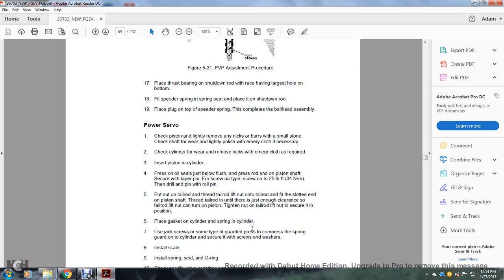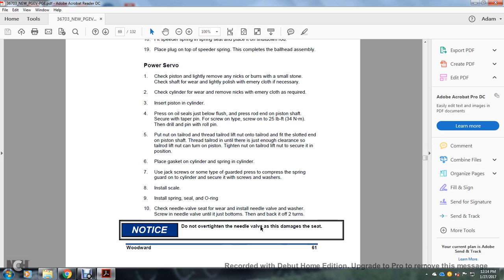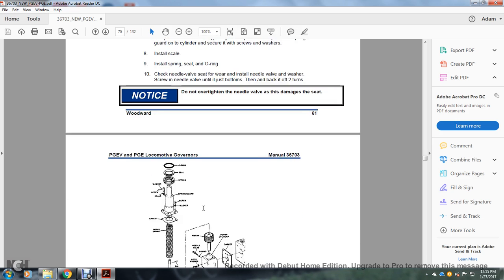Install the seal and screw. Install the spring and seal with the O-ring. Check the needle valve for wear, and install the needle valve with the washer. Screw the needle valve in until it bottoms, then back it out two turns. Do not over-tighten the needle valve, as it damages the seat.